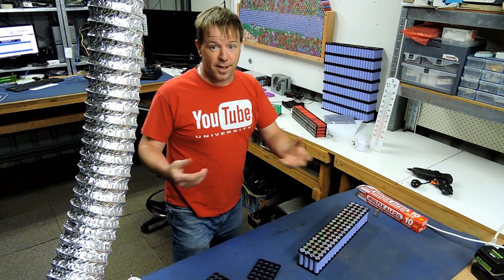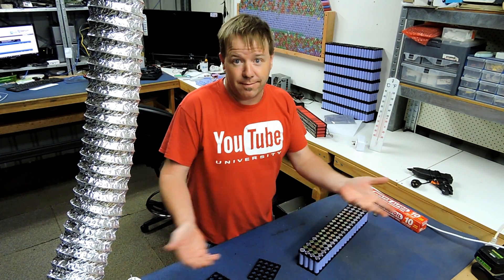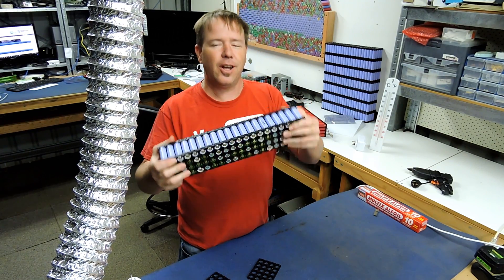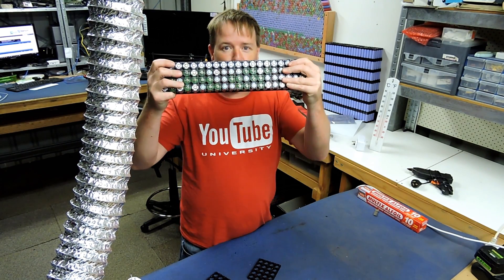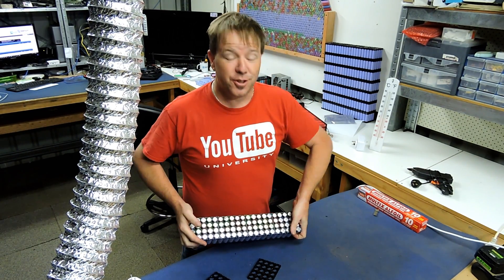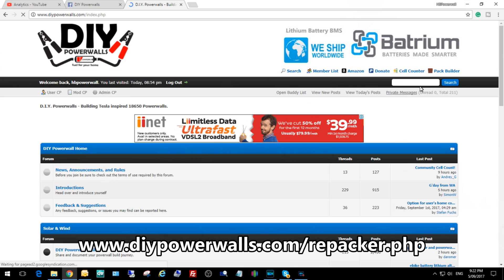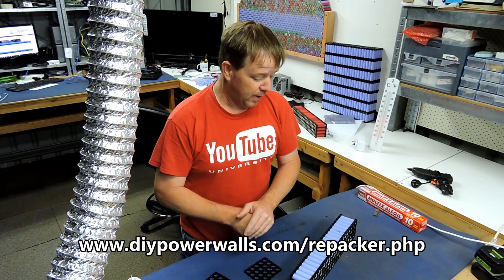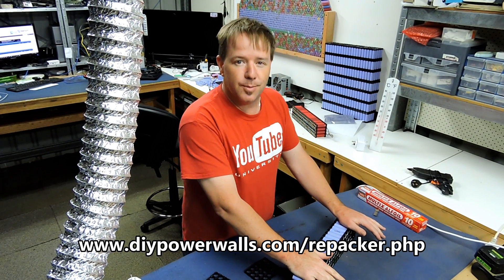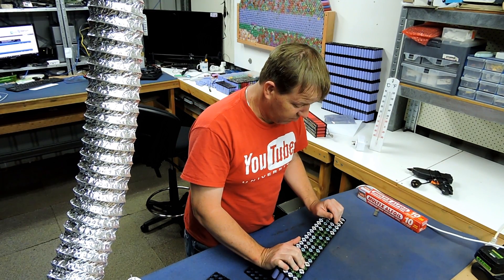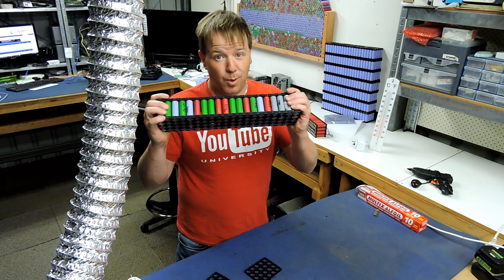After they've been sitting for a week, a month, a year, however long you let them sit for, it's time to build a pack. A cell - I call this a cell because it's positive on that side, negative on that side. There are two ways you could do this. One, you could use the repacker on the DIY power walls forum to build your packs as evenly as humanly possible, or you can do what I do and throw the cells together as randomly as possible.